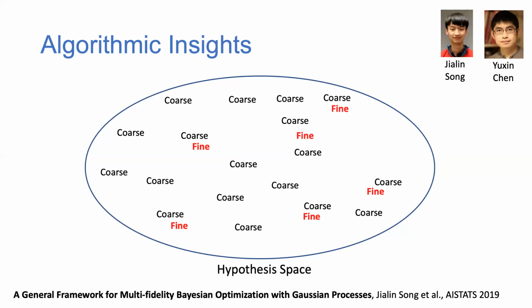And the idea here is to quickly eliminate, because we have some calibration, if the coarse simulation is really, really bad, then we know that the fine-grained simulation is not going to be much better. Even though we don't know the exact relationship, we have some calibration. So we can use the coarse-grained function to quickly eliminate large sections of the action space that cannot possibly be optimal if you sample it using the fine-grained simulation. And after that, we switch to only using the fine-grained simulation queries in the subregion that we have not eliminated until we sort of zero in on the optimal solution.